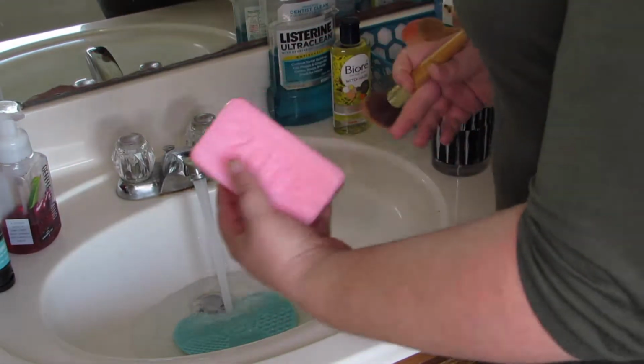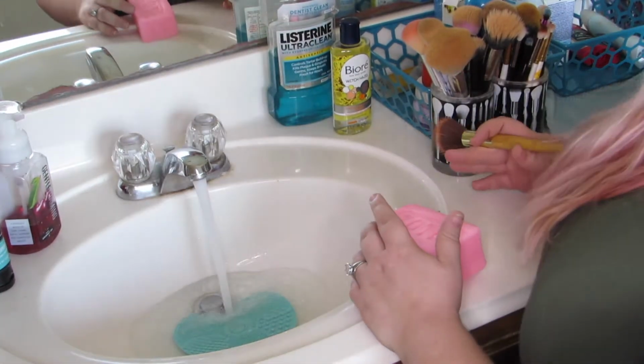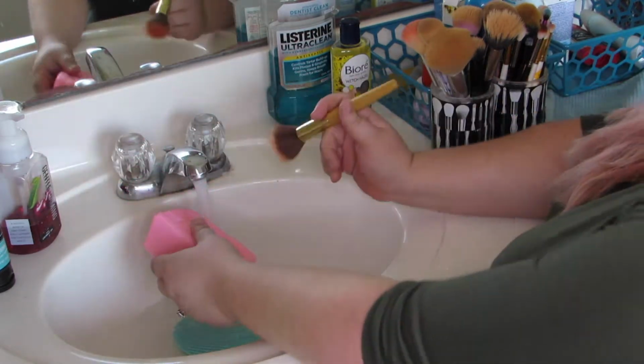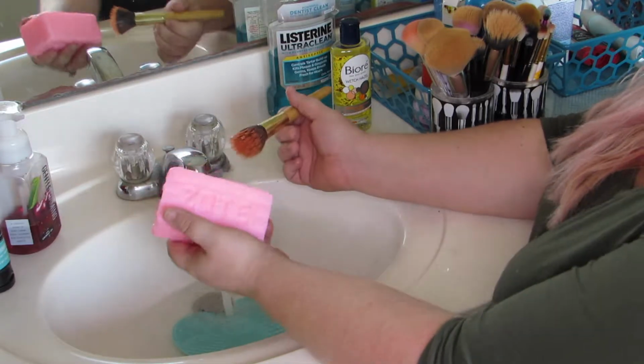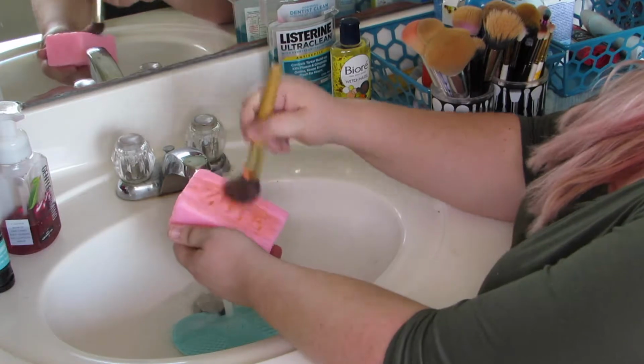So what I will do is pick up the bar of soap and, oh, nope, gotta get on my knees, make sure I'm in focus because this takes a long time, y'all. So I will take this bar of soap and run it under the water just to get the surface of it wet. I will also take the brush and get that wet, and scrub-a-dub-dub we go.